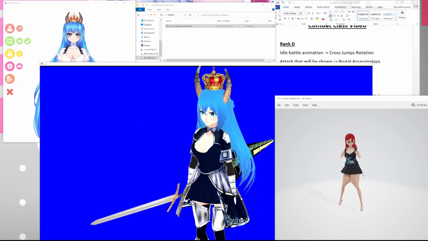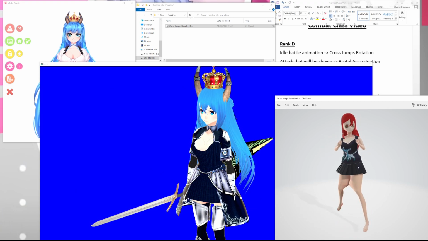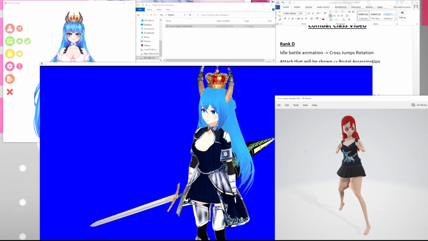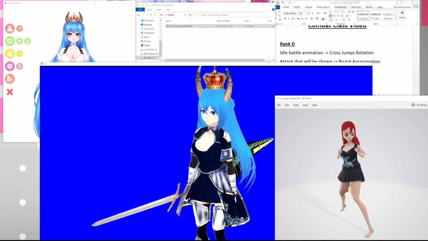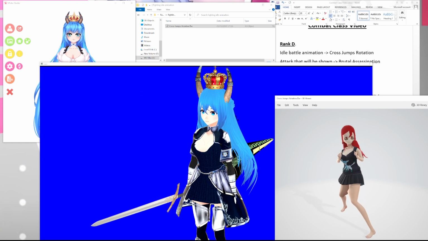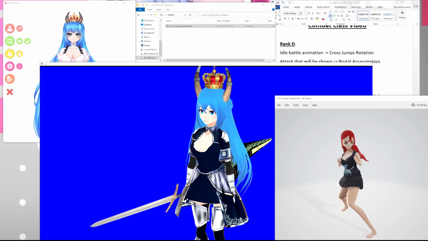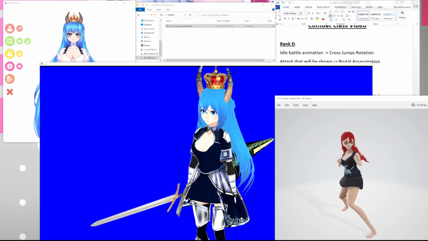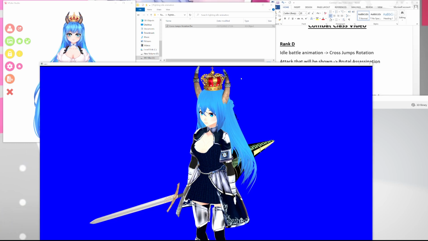But you as the MC are gonna be really, really weak in comparison. It's only until you get to rank A where you're gonna do any sort of comparable damage to the main character here.